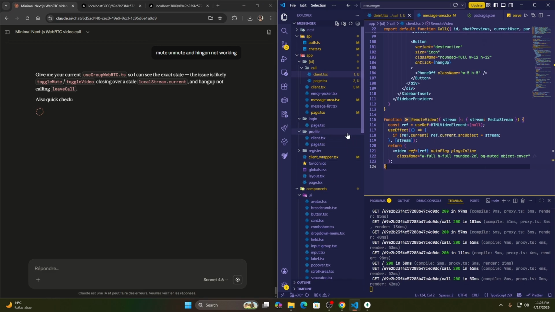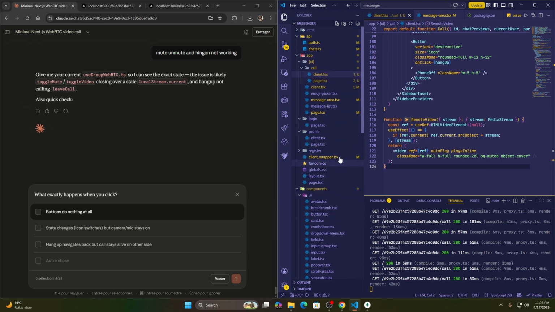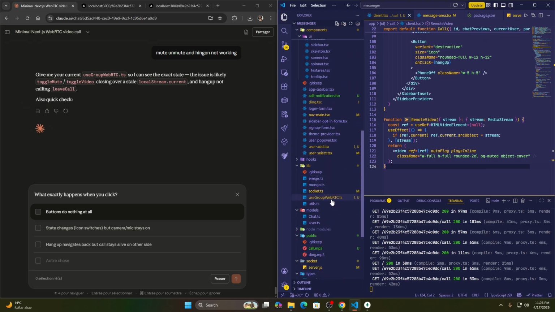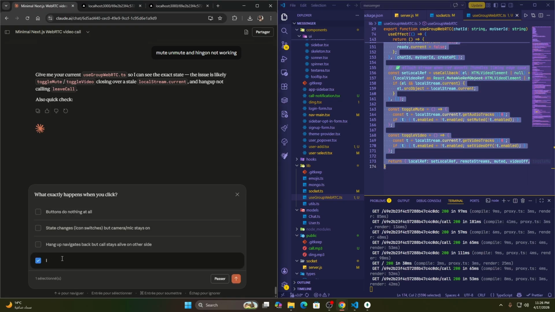Let's send him this file. Where is the file? Icons not switching.